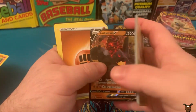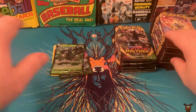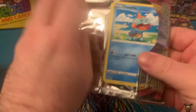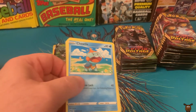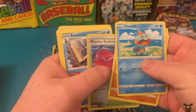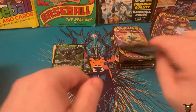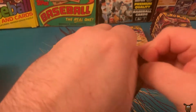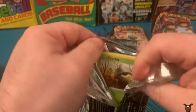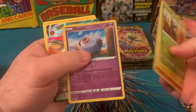A Colossal V. A lot of people have been getting into it lately. Not just the newer cards, but especially some of the older base set cards. And I'm lucky enough to have some of them. I have some first edition base set, as well as some Shadowless ones. I do have a Shadowless Charizard, Blastoise, and Venusaur. Happy to have those. Would love to have a first edition.